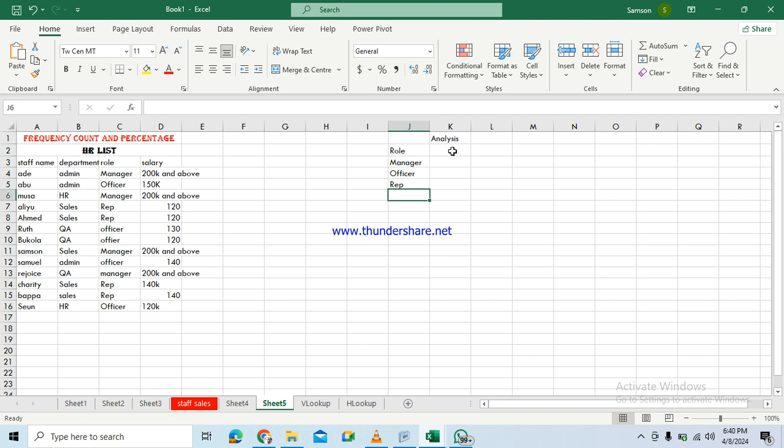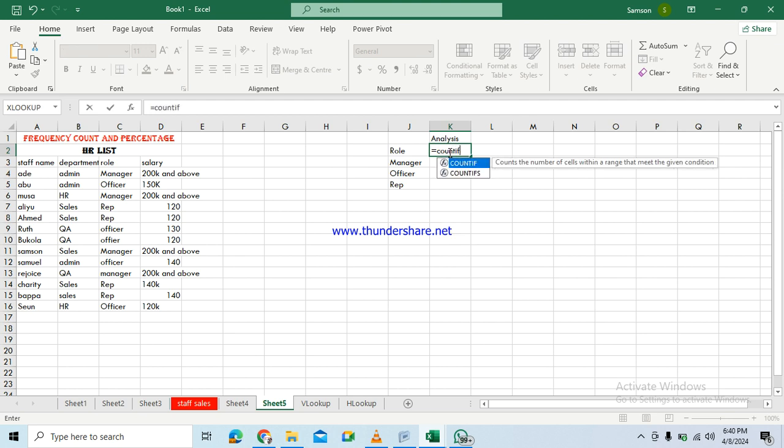So we can do that. We put equals COUNTIF, and then you open, select the range. This is our range, comma, and you put what we are looking for in quotes.